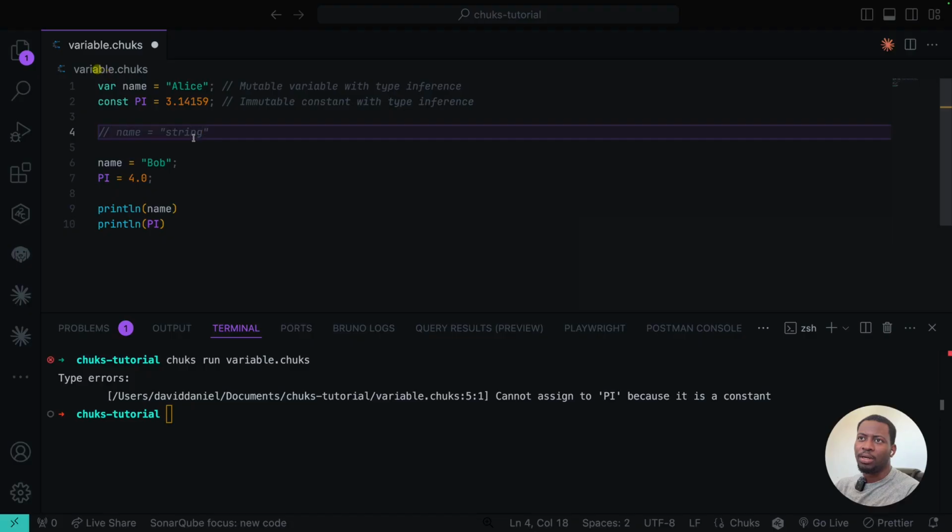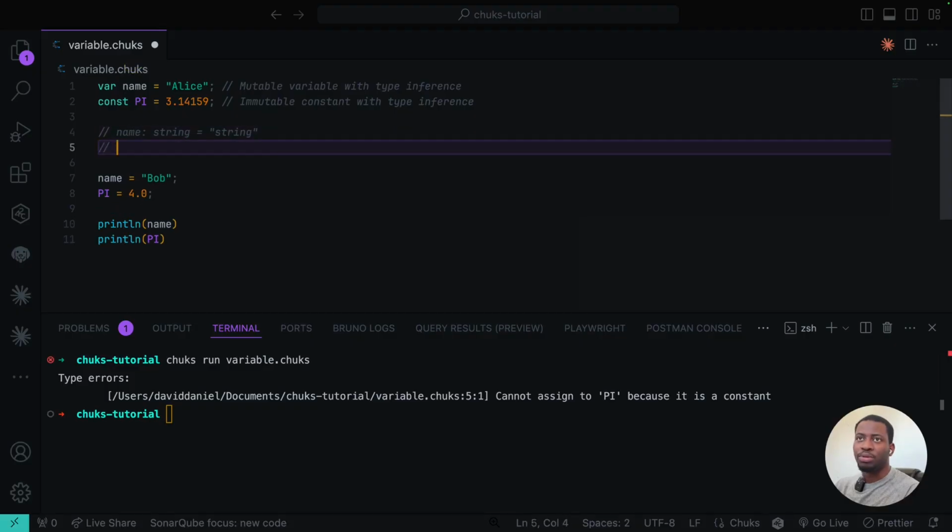So I'm going to assign the type of a string to this variable. That is what Chuks does during the runtime and the compile time, right? It looks at it to say, okay, the type was not explicitly defined, but what value is it holding? Is it a string? If it's a string, the Chuks engine is going to infer that type for the variable.